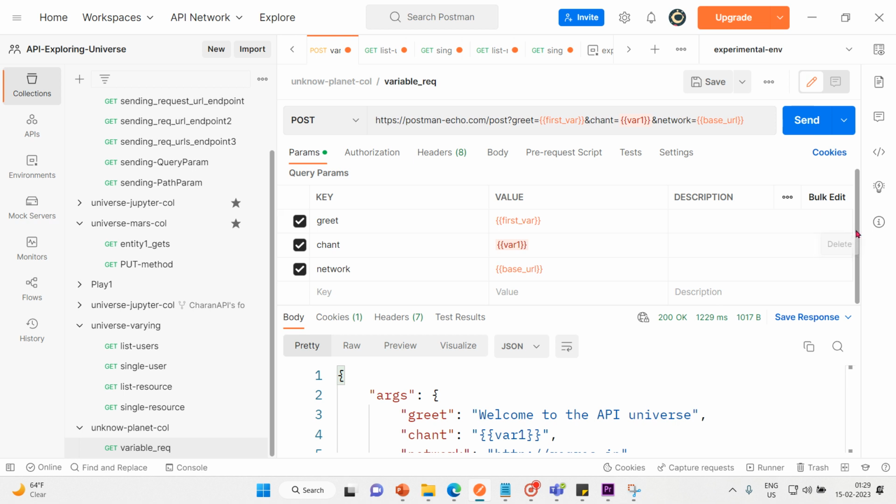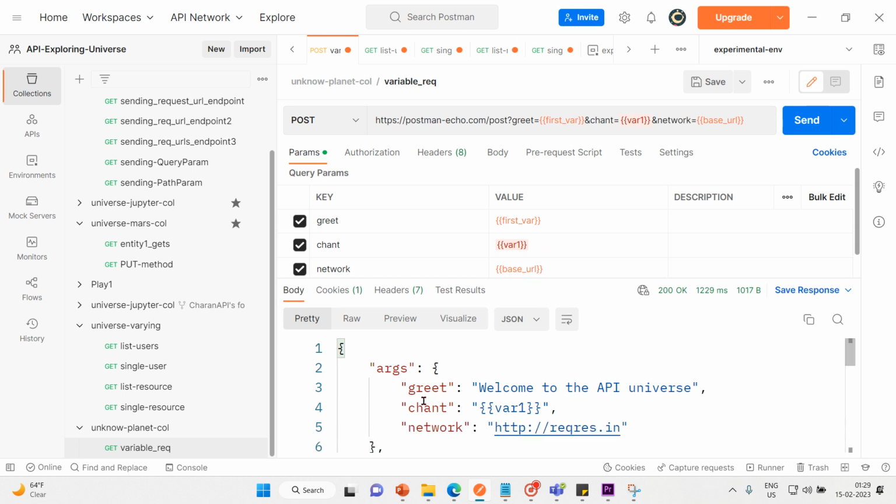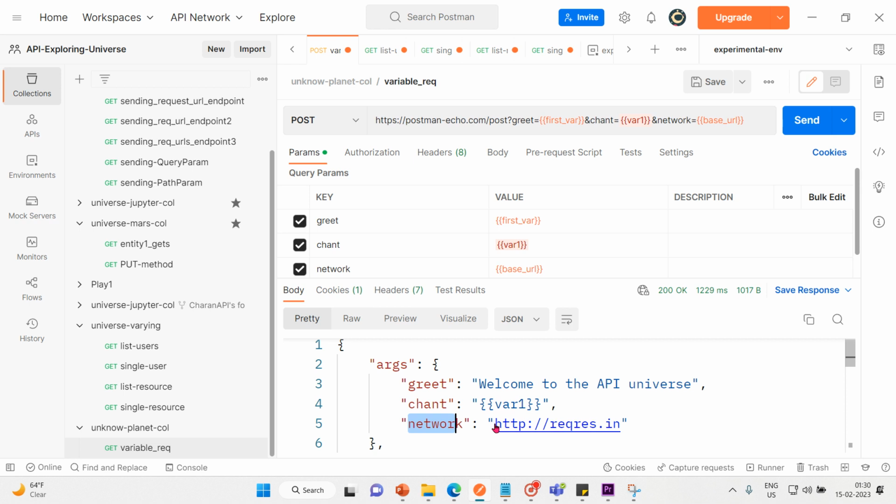Now you will find, you see that where one is not there, so you can see that here. Let me scroll down a little bit. You see that chant where one, it's part of the space environment, so that's not active, that's been made inactive, so that's the reason. So we can't access that one, so it directly made it a var one as a value. Whereas network, it's from the new environment, so it's been pulled and it's been posted into our API server. So that's how we can use environments to customize and group the variables based on the team requirements.